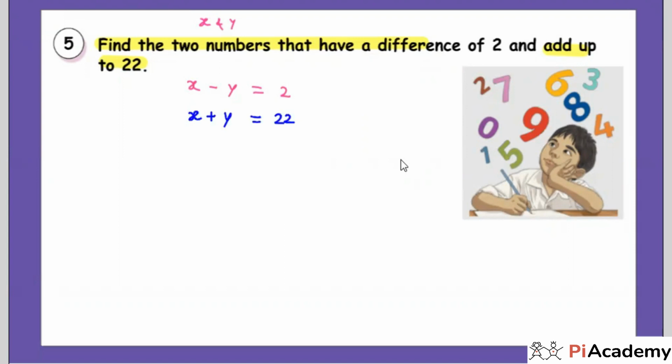22 subtract 2, which is 20, and then divided by 2, which gives you 10. So if one of the numbers is 10, and if they have a difference of 2, it could be either 8 or 12. 8 plus 10 is 18, while 12 plus 10 is 22. Excellent, Kevin. Okay. Yes, Shreya, what do you want to say? Please, may I explain the second half of it? Okay, yes, sure. You can start the explanation from here, but do it slowly, okay?